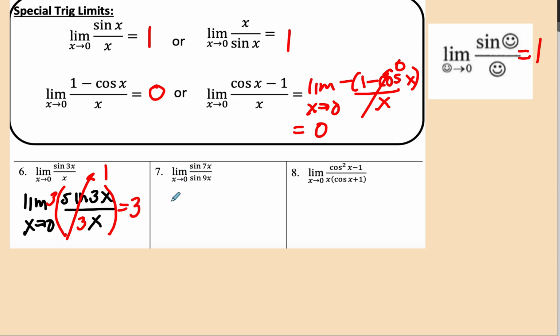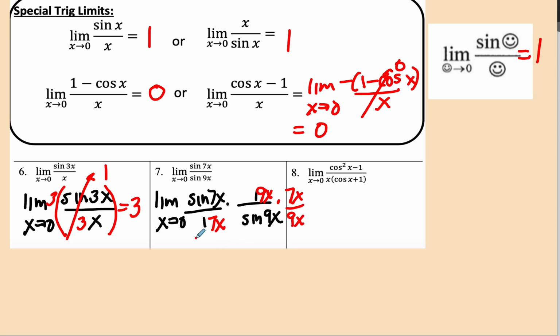All right, let's look at this next one. We're going to do the limit as x approaches 0 of sine of 7x over 1 times 1 over sine of 9x. Okay, and so what I'm going to do is multiply by the number 1. I'm going to write 7x times 7x, and I'm going to write 9x over here, and 9x over here. So I'm multiplying by the number 1. This is going to go to 1, this is going to go to 1. The x's are going to reduce, and I'll have 7 over 9.